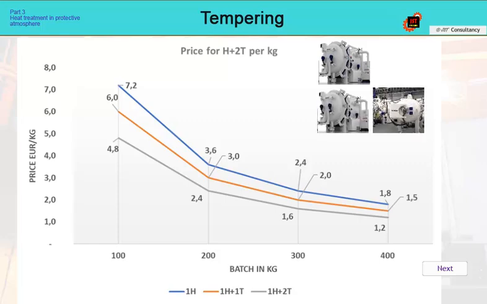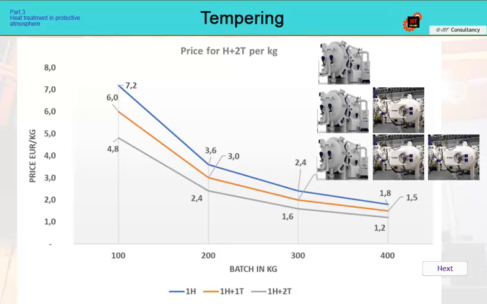In addition, it is necessary to take into account that the energy consumption for the tempering process in a quenching furnace is much higher than in a tempering furnace. The reason is that a quenching furnace is adapted to heat transfer at high temperatures, while a tempering furnace is adapted to low temperatures. This factor will also affect the price of the process and the price for processing.